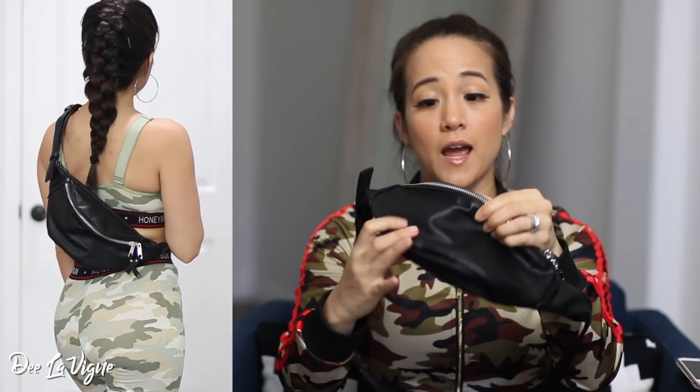Next are two pairs of glasses. I got these white — or like pearly white with kind of a pinky-orange shade — cat eye sunglasses. I love these. The cat eye is so in right now; I just love the vintage and retro look of these glasses. I think they're perfect for spring. And next — getting my Kourtney Kardashian on, my Kendall Jenner — these super thin sunglasses with gold hardware. They have kind of a blue-green-yellow tint and I just love them. When I saw them I was like, add to cart. They're totally in right now and I couldn't beat it for the price. They'd make a really cute addition to a casual or even a dressy outfit.